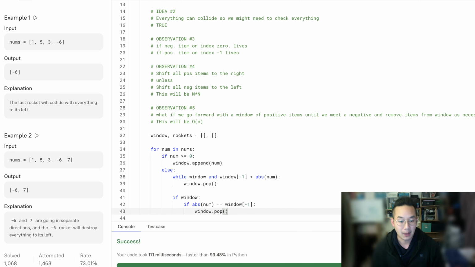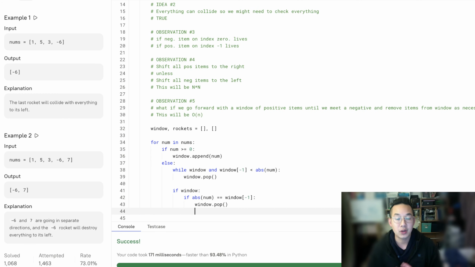They both pop, and we do not append the rocket. If we set the equal sign here, we would have to append, which we don't know yet, so we need to go a little later.